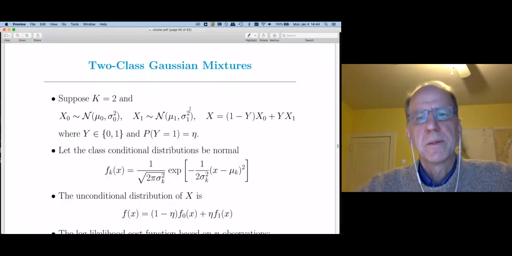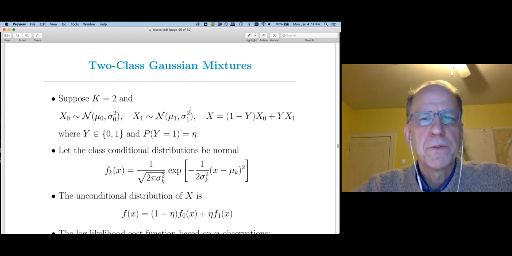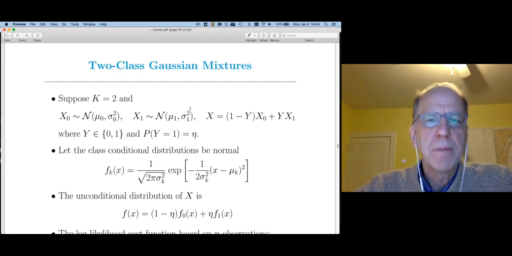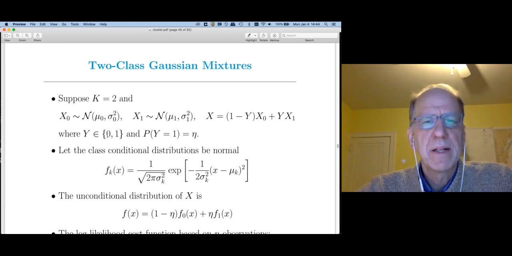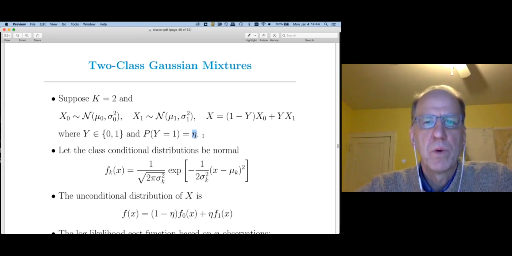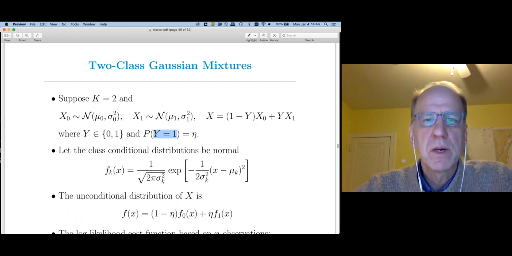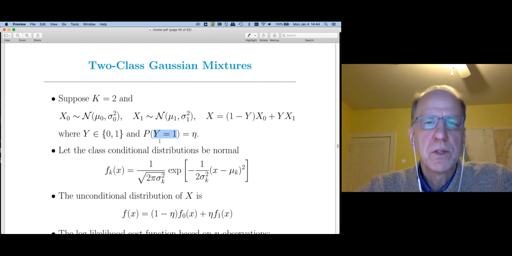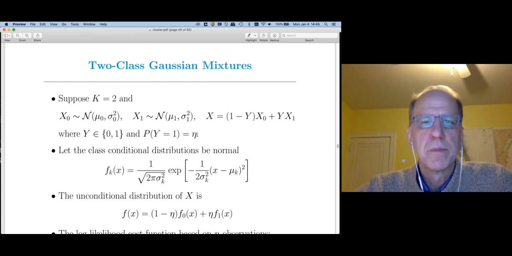I'm now going to generate some data that's kind of like the Old Faithful data, except that now I'm going to know the answer. In this example, we'll have big K equal to 2 classes, p equal to 1 manifest variable, and I'm going to label my classes 0 and 1. Since the 2 prior probabilities have to sum to 1, I'm going to have a single eta that indicates the probability that you come from class 1. 1 minus eta then is the probability that you come from class 0. So in the 2-class situation, this notation's a little bit easier.